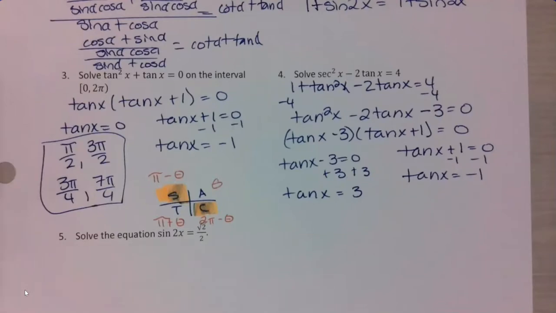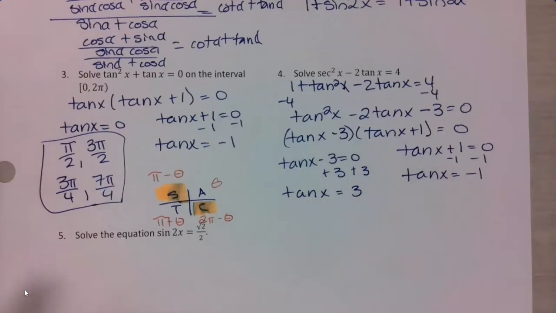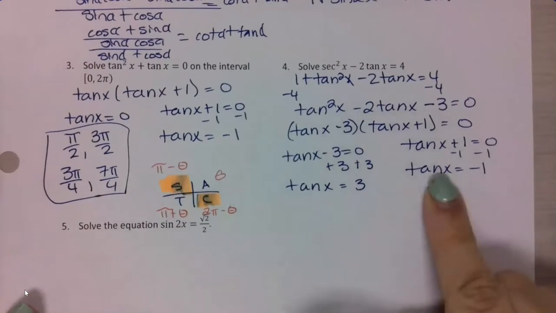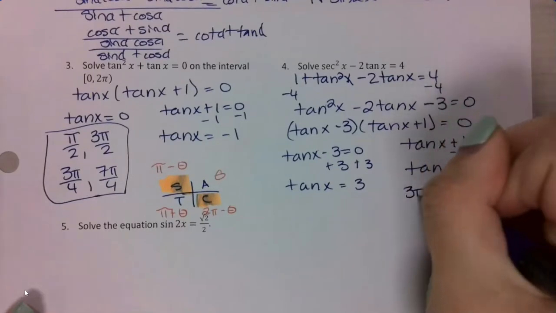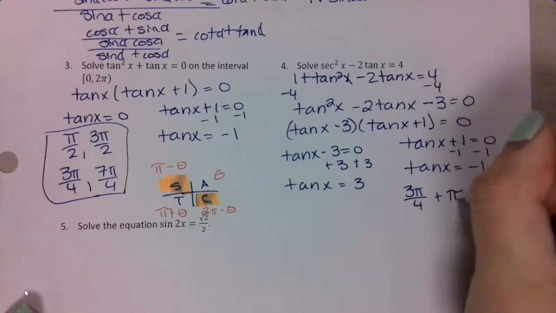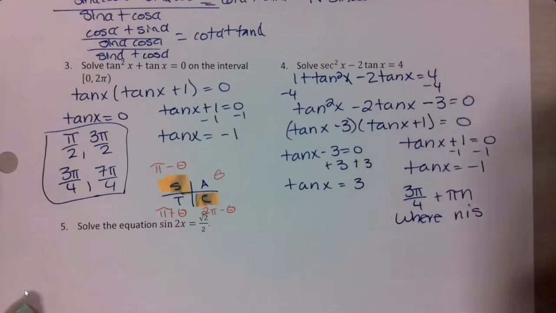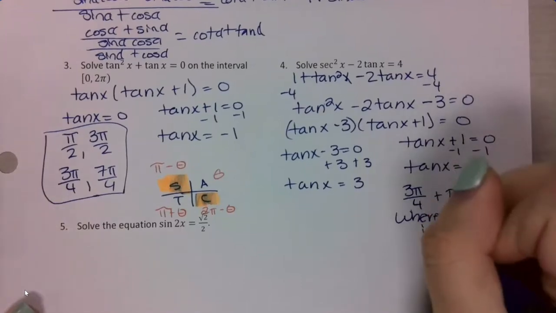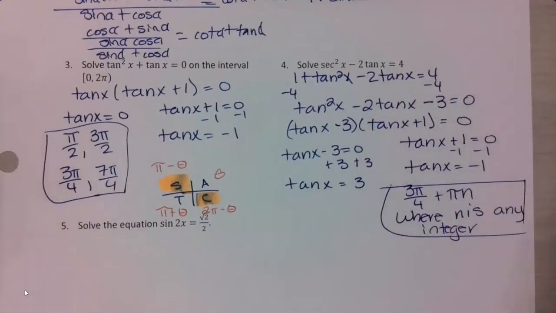Okay, this one has an answer, but we're not going to have tangent on the test. It's not a nice value, so I can't say it in terms of radians. But over here, I know what tangent of x equals. The first quadrant it appears in is 3 pi fourths. I don't have an interval here. Tangent repeats every pi n. And I need to say where n is any integer. If I don't say that, I won't get full points. So, for this review, this is the answer I'm looking for.